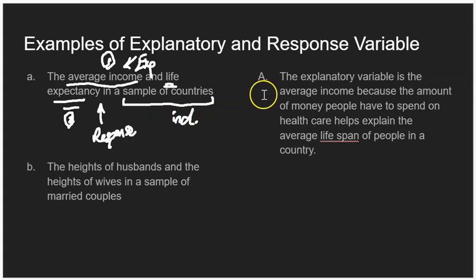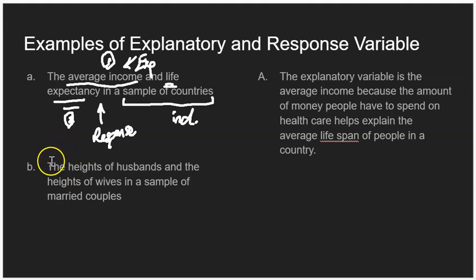All right. In here, I say the explanatory variable is the average income. Yep. And it seems like I was right on the money because the amount of money people have to spend on healthcare explains the average lifespan of the people in a country. Now, I'm not sure I agree with the reasoning here, but I think based on intuition in the current society, if you make more money, you pretty much have a better chance of living longer. You have access to better technology. You've got access to better healthcare, I suppose. But that's kind of just the example we're going with. All right. So average income, explanatory. That makes life expectancy the response.